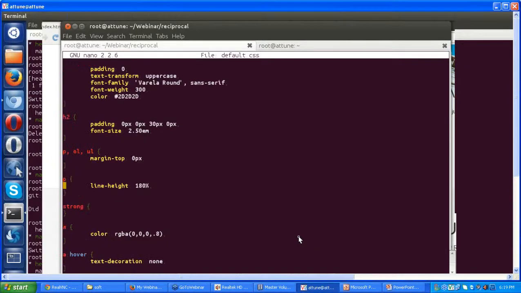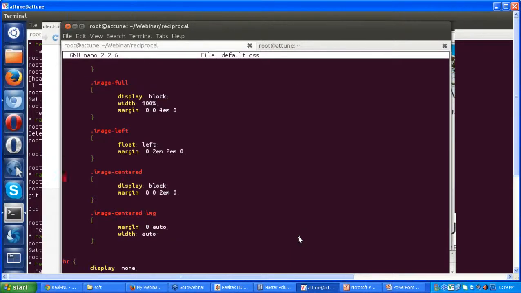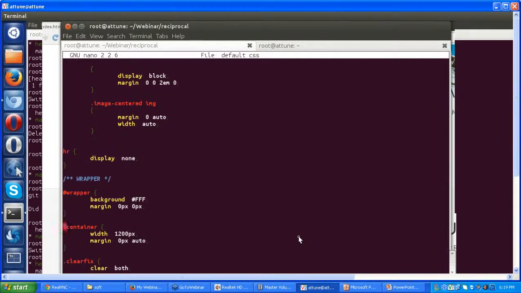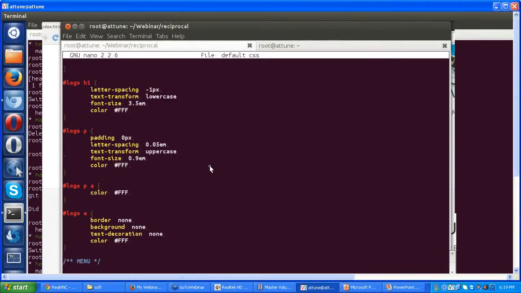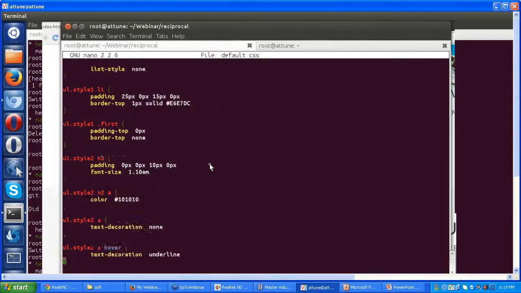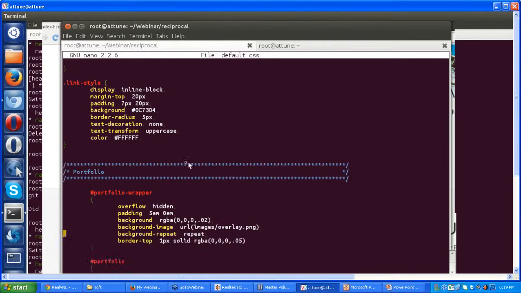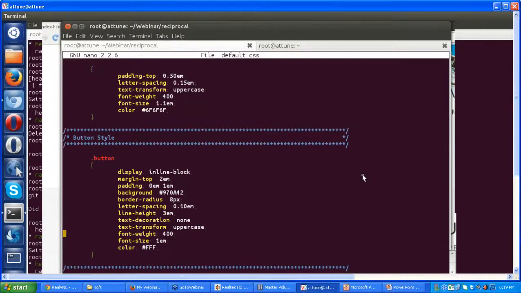So here is my button style. It's a header, footer here, and here is the button style.